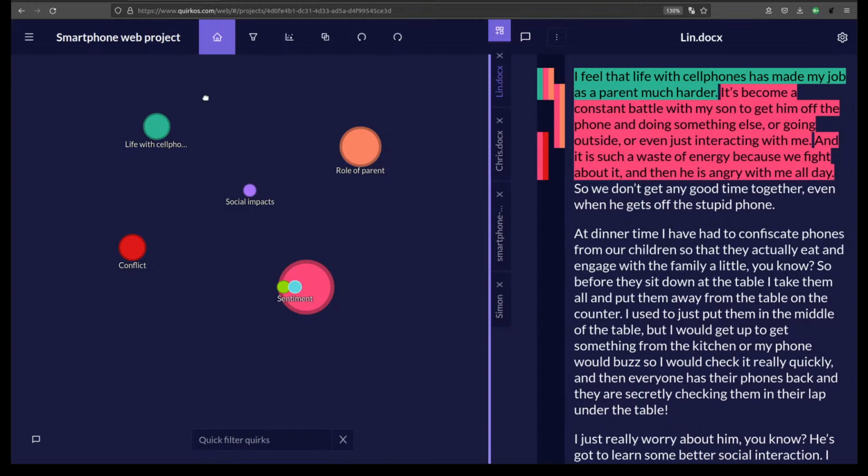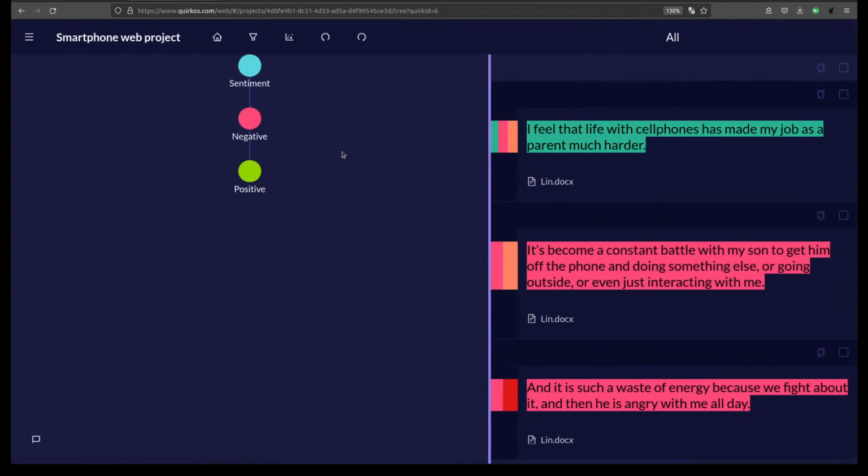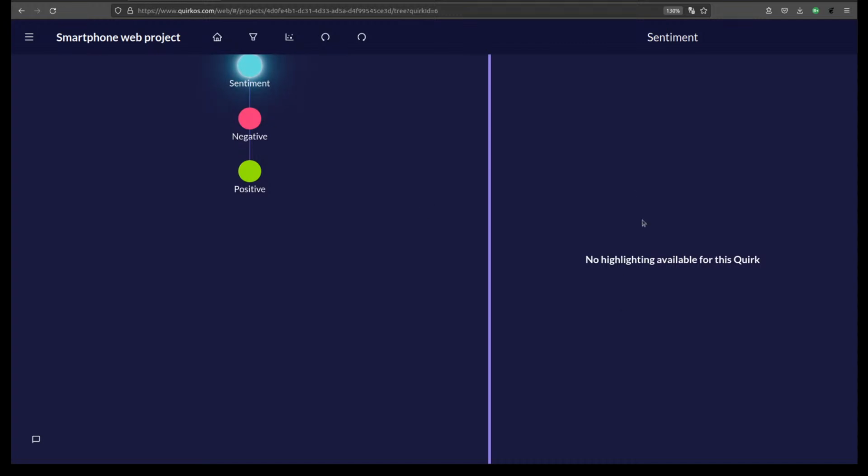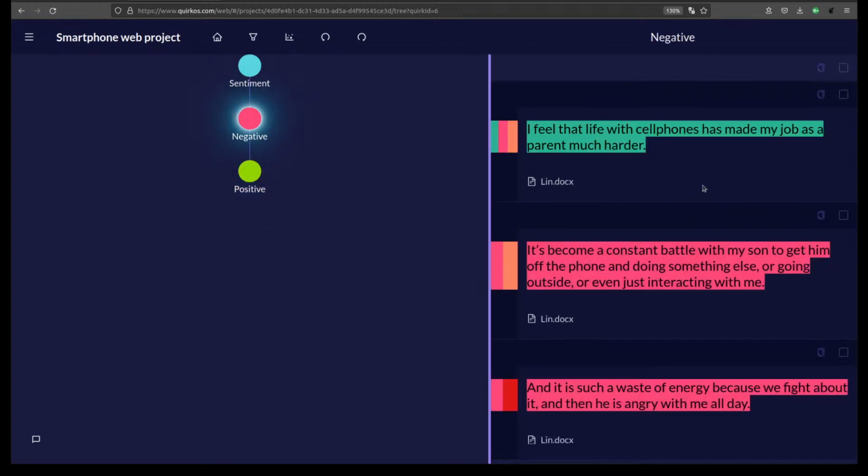Now what we can do with these codes at any time is double click on one of them. We'll do that right now, and it will show us all the data which has been coded to them. So sentiment, for example, we've not coded anything actually directly to there, but if we go to positive, okay, nothing coded there, but yes, negative, lots of things have been coded. And these are all the different extracts from all the different sources. You can click on them to see where they came from, that we coded to this negative theme.